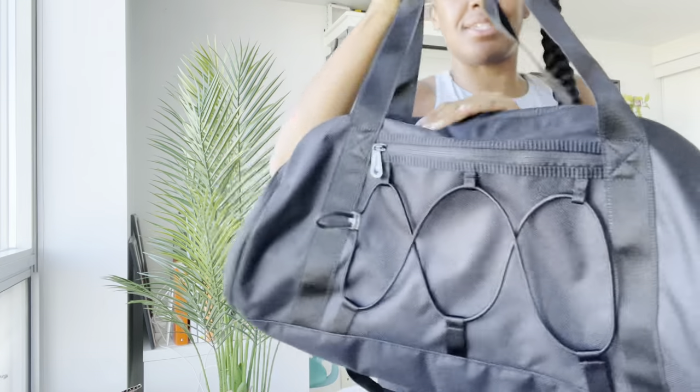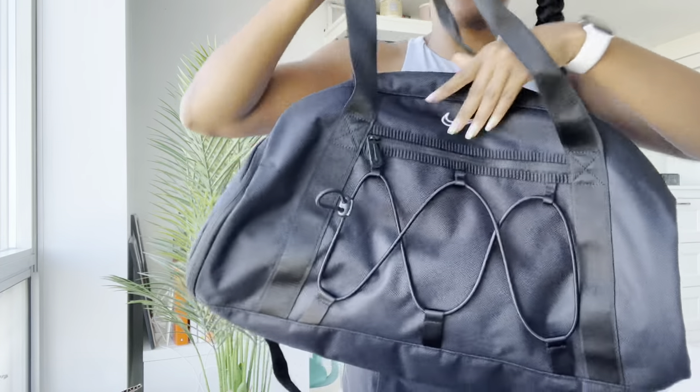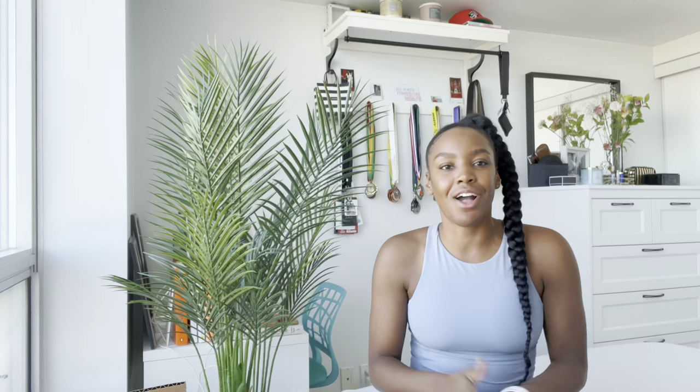So once again, this is a Nike duffel bag. I also got a pair of standard Nike black crew socks. It's basically the same color as the shirt — black with a Nike logo on the sock, like the normal Nike basketball crew socks. Nike is celebrating their 15th anniversary, so if you're wondering why I received these care packages, it's a part of their celebration.